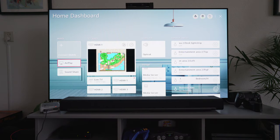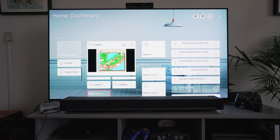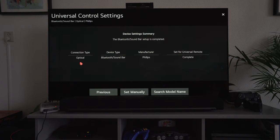So I also got some questions about how I set up my Sonos Playbar to work with the Magic Remote. There is a trick to this. What I've seen online is generally you should set it to be a Philips Playbar, but I have run into a couple of quirks. So right now I have it set to the optical audio out and it's set up as a Philips device. If we go into the settings, what settings do I use? Optical connector, Bluetooth soundbar, Philips, and set for universal remote complete.